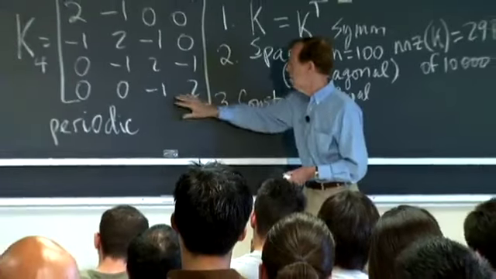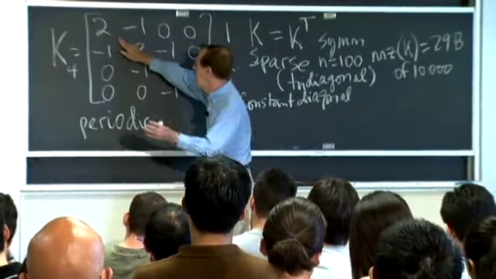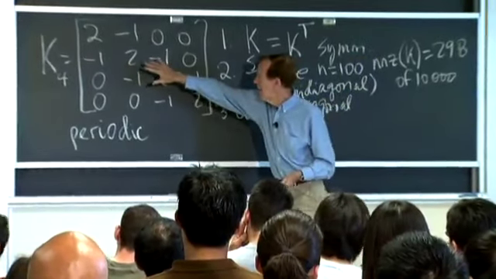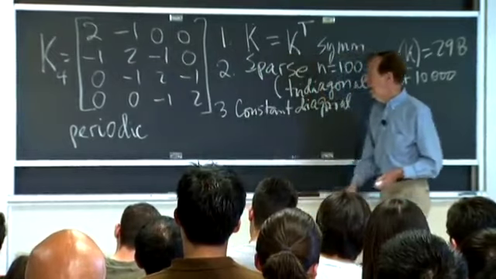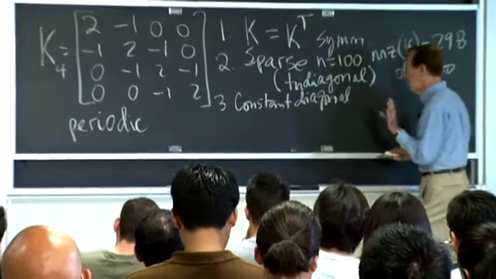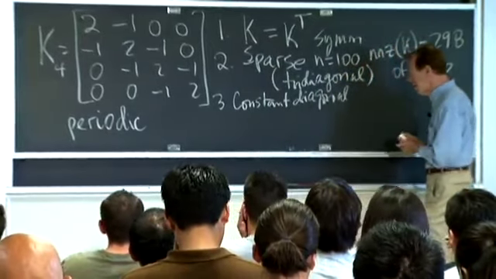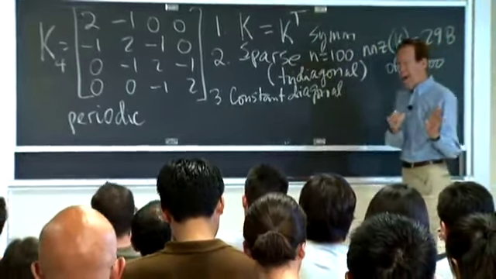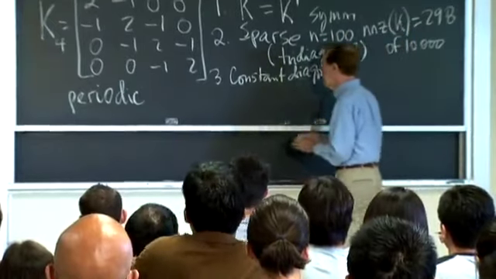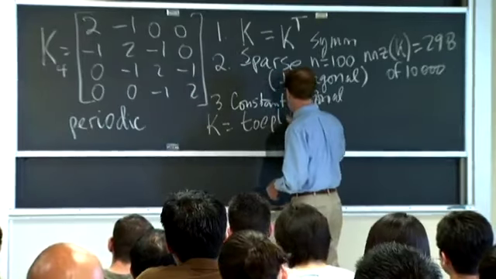at, shall I call that the boundary? That's like the end of the system, and this is like the other end. And there it's chopped off. But if it was 10 by 10, I would see that row 8 times. 100 by 100, I'd see it 98 times. So it's constant diagonals, and the guy who first studied that was Toeplitz. And we wouldn't need that great historical information, except that MATLAB created a command to create that matrix. MATLAB is all set to create Toeplitz matrices.